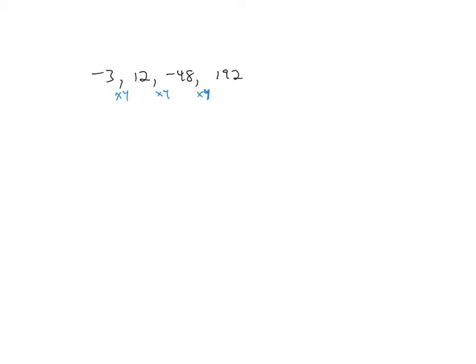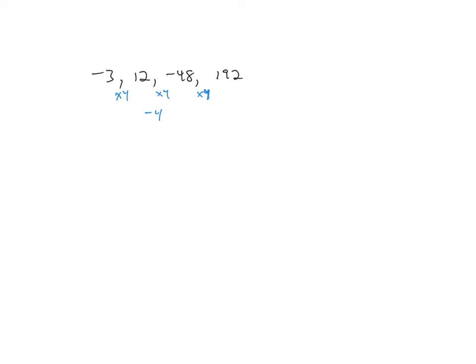I wouldn't expect you to know what's 48 times 4 just off the top of your head, but if the other two are times 4, that's what it's got to be. Now, it goes negative, positive, negative, positive. That means it's really negative 4. So again, I got to do 192 times 4. Yeah, use a calculator. I'm letting you use a calculator on a bunch of other stuff this chapter, so why not here?